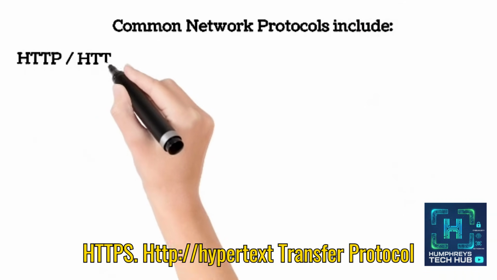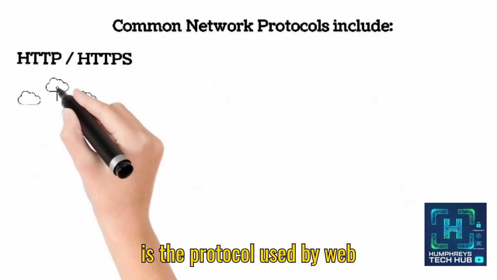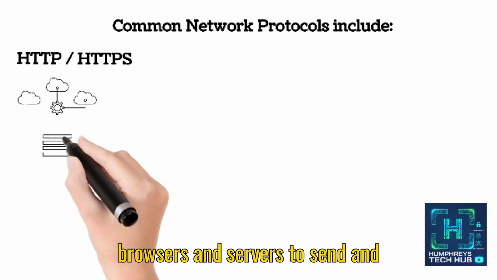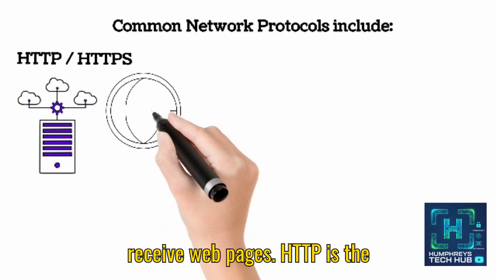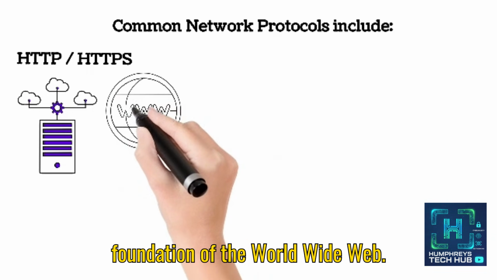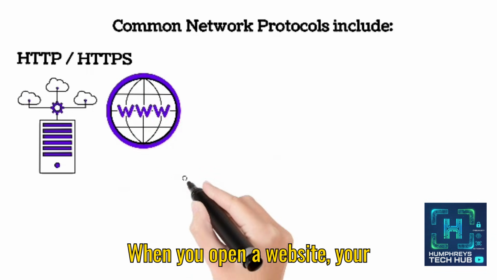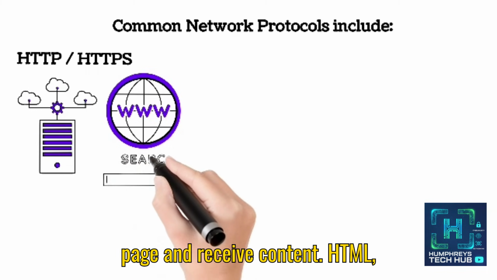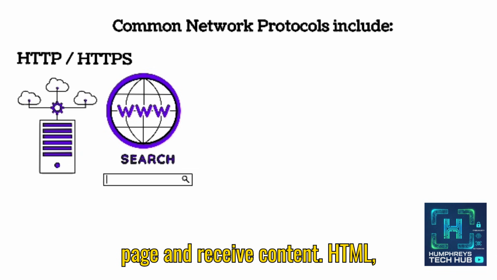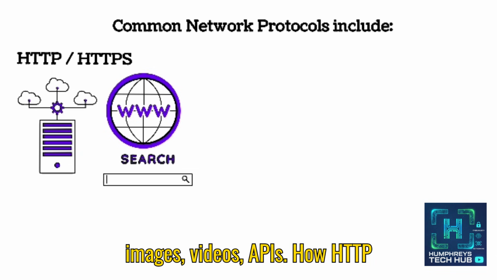1. HTTP/HTTPS. HTTP, Hypertext Transfer Protocol, is the protocol used by web browsers and servers to send and receive web pages. HTTP is the foundation of the World Wide Web. When you open a website, your browser uses HTTP to request a page and receive content: HTML, images, videos, APIs.